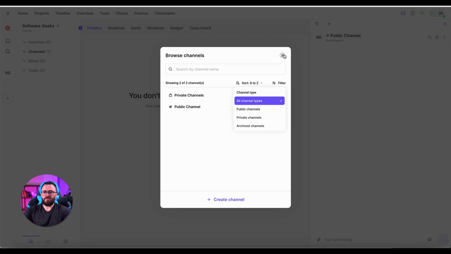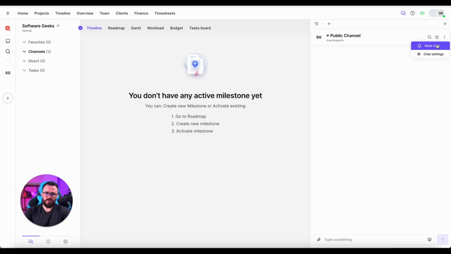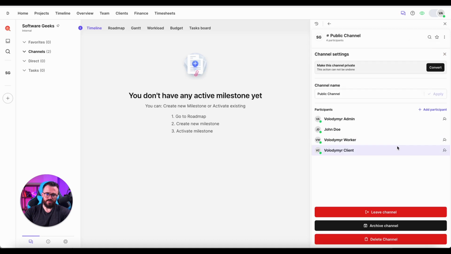One important aspect here is that channels can be deleted by clicking this 3 vertical dots icon, clicking chat settings. You can leave the channel, you can archive it or delete it. Archiving a channel simply hides it from the left for everyone. Let's say you finish the conversation and you don't want to see this channel in the space, but you also don't want to delete it. You just want it to disappear from everyone's vision. So you click archive. If you just don't want to be a part of this channel, you can just leave it. You won't receive any notifications, but you can rejoin it if it's a public channel. And deleting a channel deletes it for everyone forever.